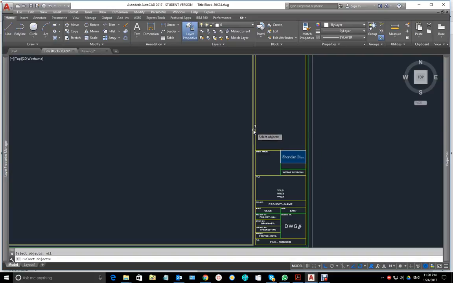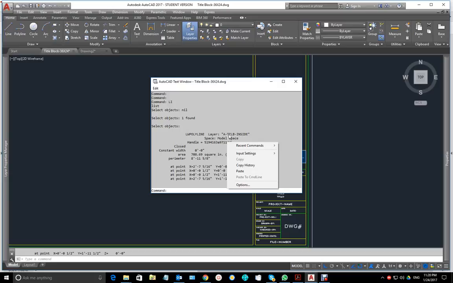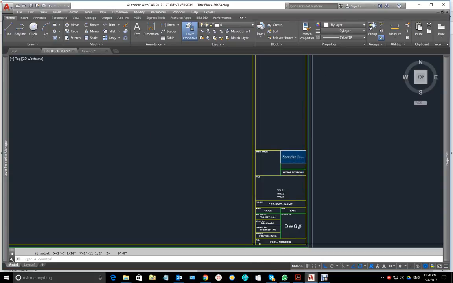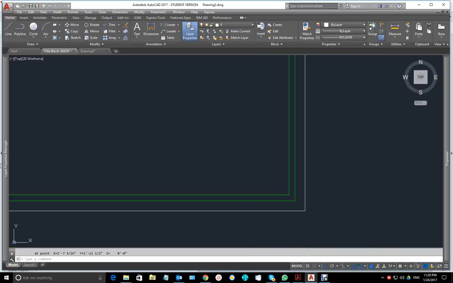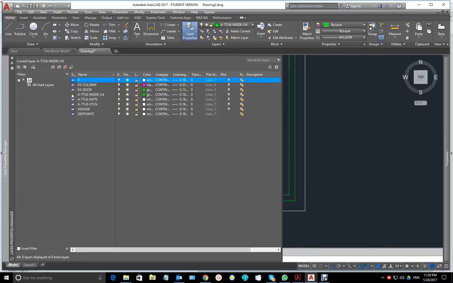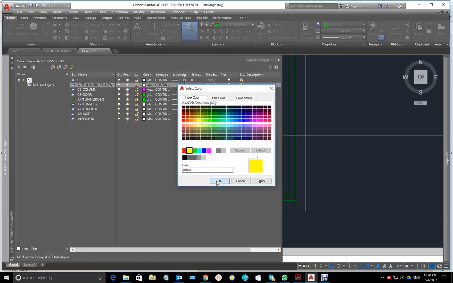Okay, so the layer is inside. So I will have to have another layer here again, side yellow, and I will assign yellow color for that.